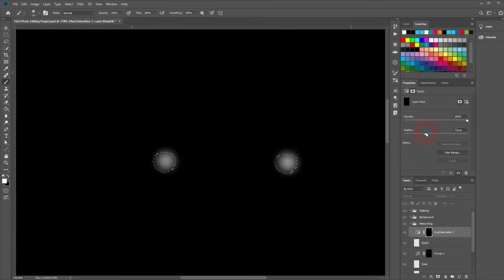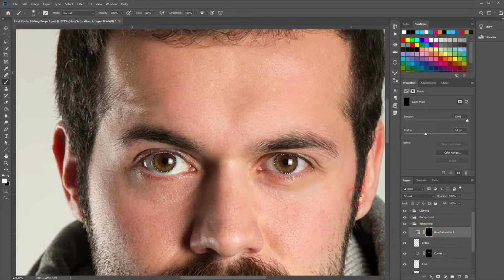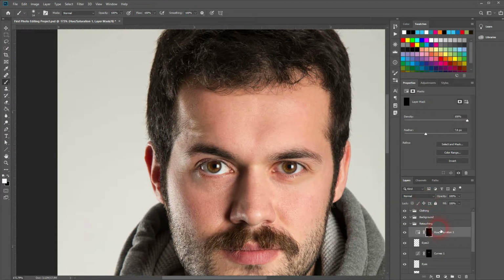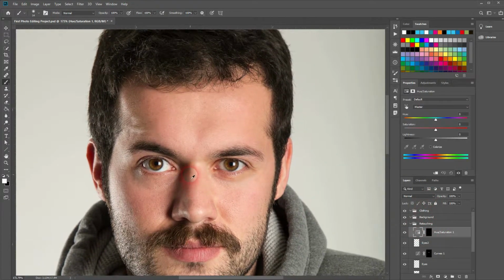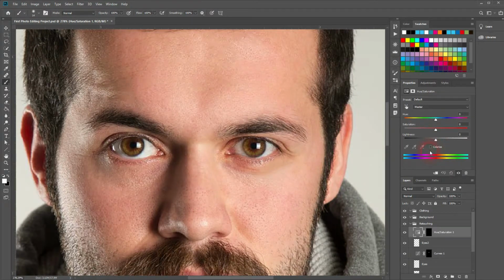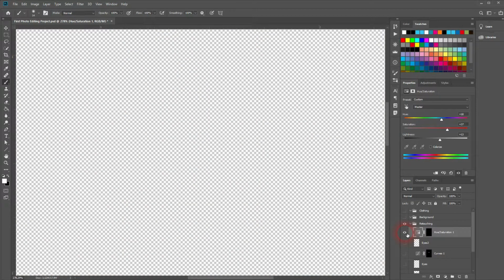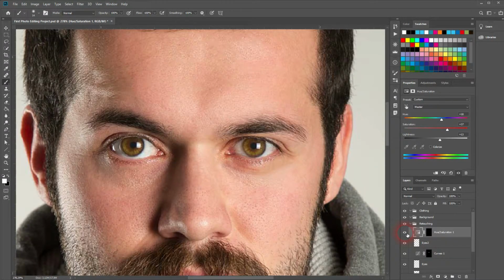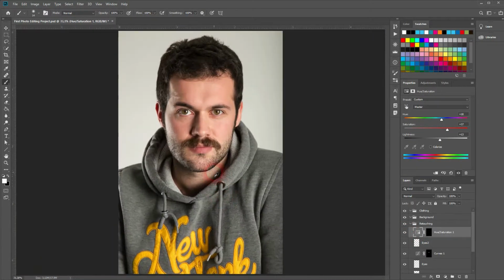Should be good. I'll press Ctrl D to deselect it, and now what I adjust with the hue saturation adjustment layer will only be applied to the eyes, and colorize that, and you can see that very clearly. I'll deselect the colorization. I add a little bit of saturation and lightness, and maybe I'll go a little bit to the right when it comes to the hue. So here's the difference between the original and what we've just added as an effect. So it makes the eyes a little bit more vivid.